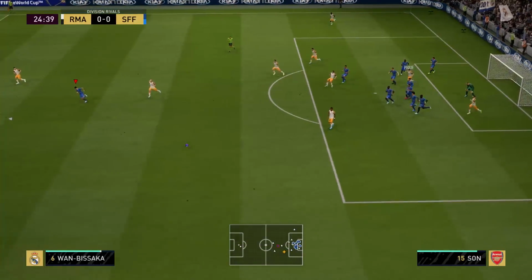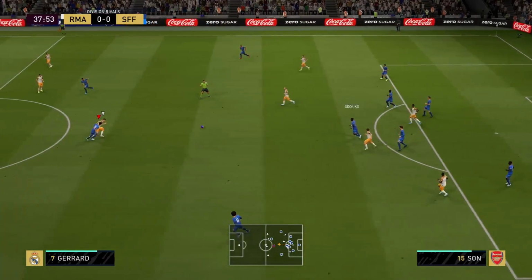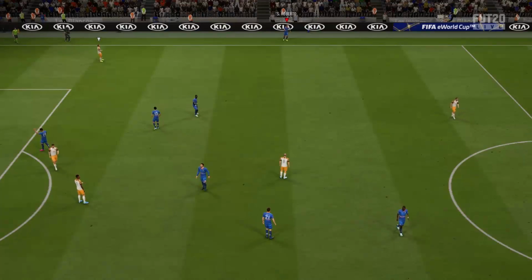Oh, big clearance from Pique. That was an auto clearance as well. I didn't press anything. Uh-oh. Oh, nice tackle there from Pique. Just lined him up essentially. Chance for Rashford. We're just jockeying with Pique right now, and then we just take the ball off him. And there's the whistle for half-time.